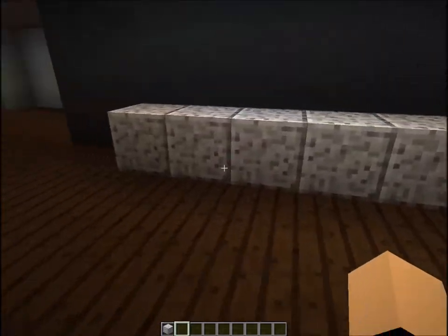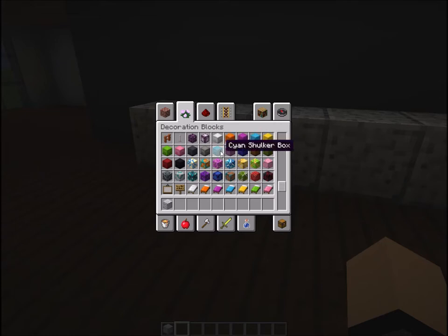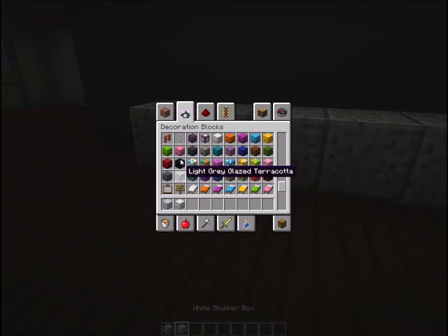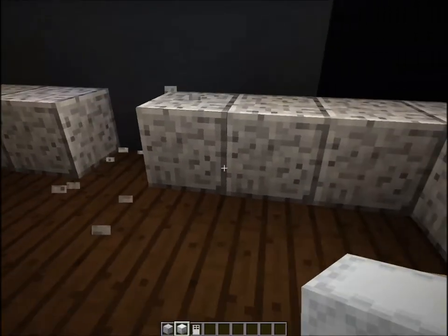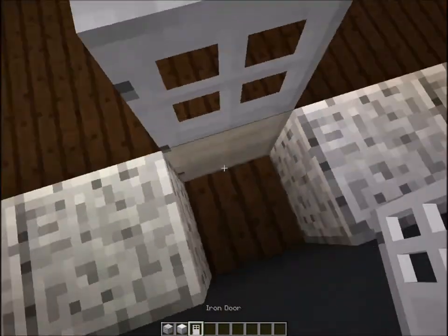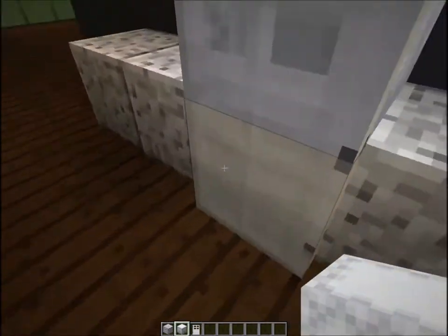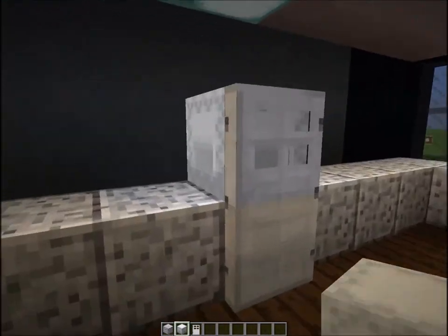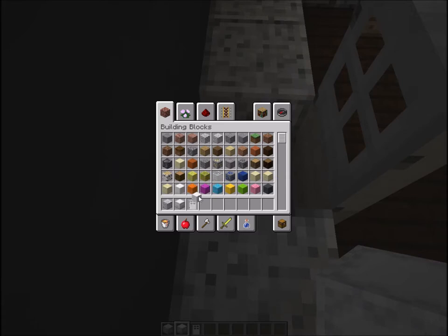So I'm going to make a fridge now, and it's pretty easy to make. Before shulker boxes were invented, you could not store things inside of a fridge. You could not make your fridge white, it was just chests piled on top of each other. It was not pretty, it didn't look realistic. So this is what I'm going to do. I have two shulker boxes. One is going to be the one that works, and for the other I could just put an iron block underneath, because nobody's going to see that block.